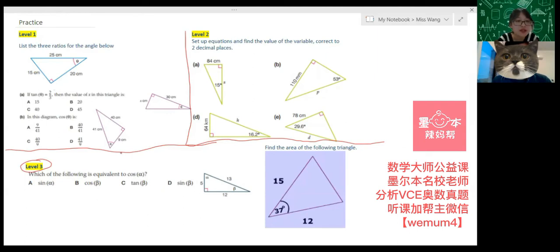Level 3 also has this question here. Once we finish this, we'll also do some application questions. Level 3 also has this one. Find the area of this triangle. How do we find it? And also, everyone, could you please send me the answers as a private message, a direct message, so other people wouldn't be interrupted. Thank you.